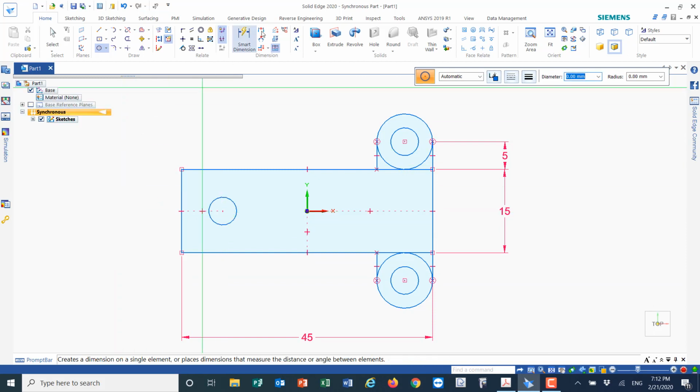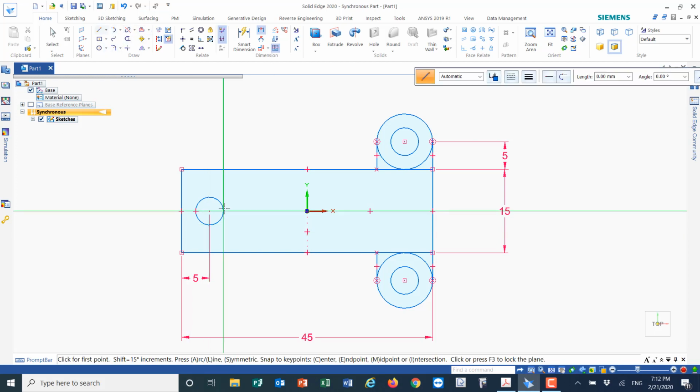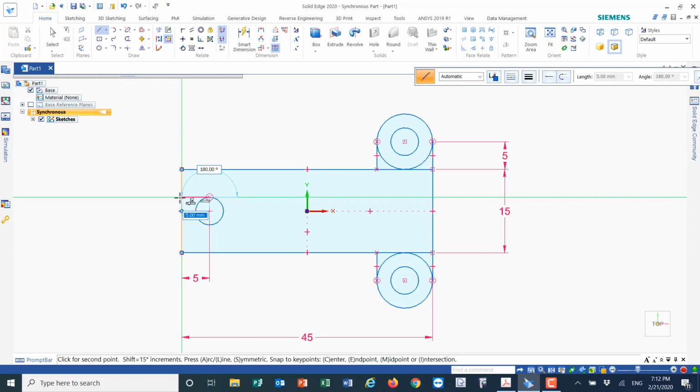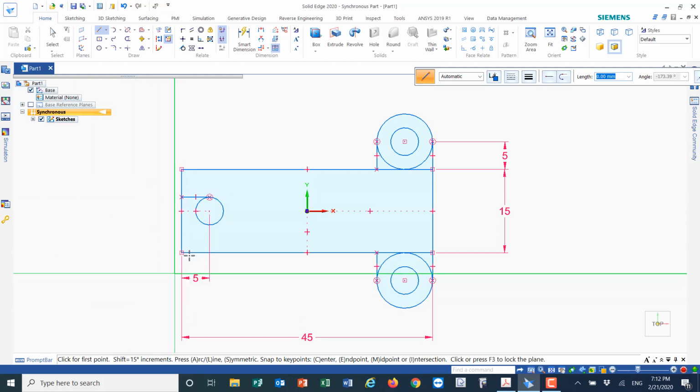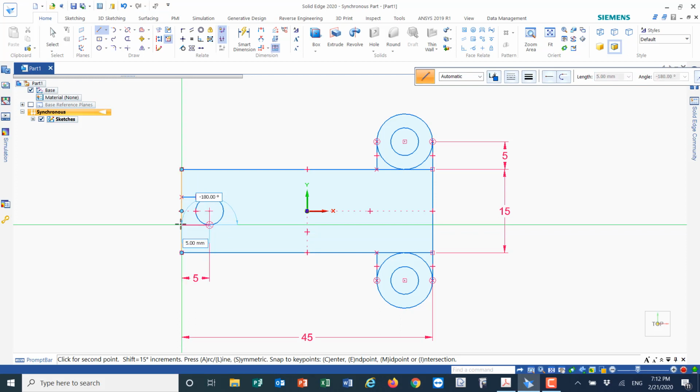The distance from the center of the circle to this edge should be 5. Good. Now we need to get the line tangent to the circle, horizontal, till it touches.